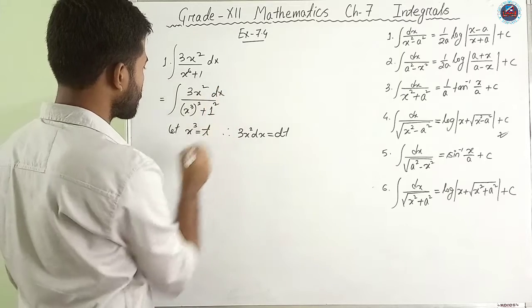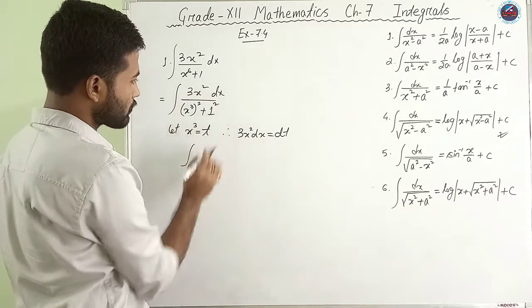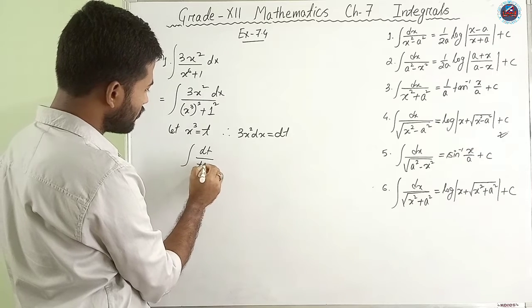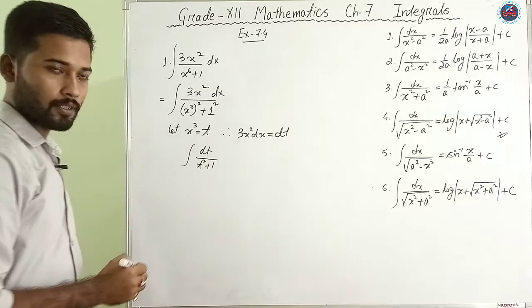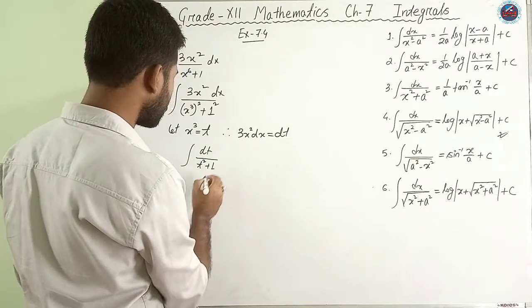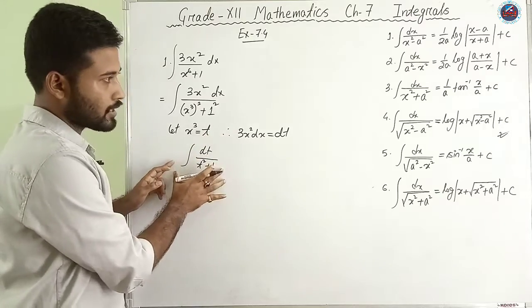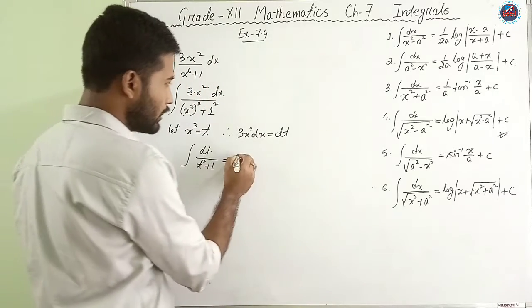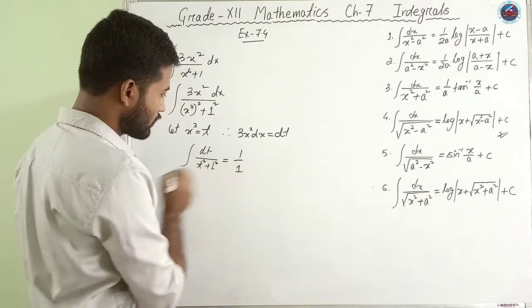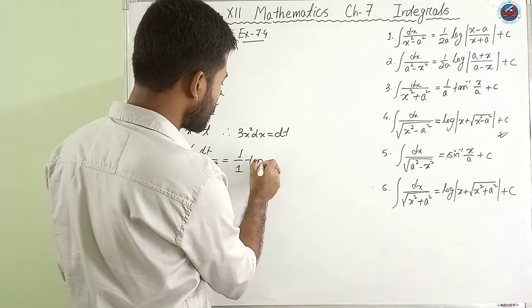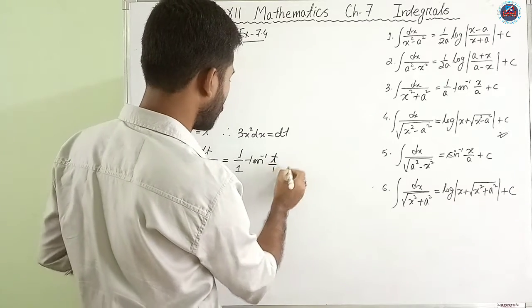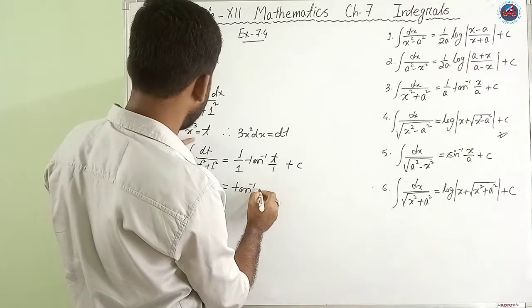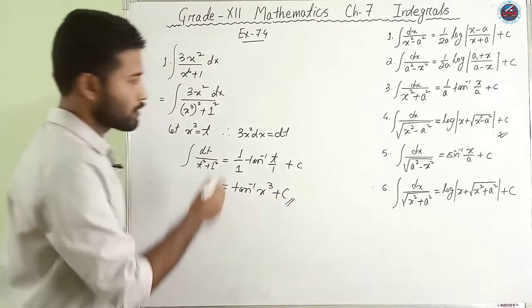Now here we have a dx, so this integral will reduce to what? In place of 3x squared dx I can write dt here, and in place of (x cube) square I can write t square plus 1. Now this is in the form of dx by x square plus a square, where our a is equal to 1, isn't it? And that is equal to 1 by a, that is 1 by 1, tan inverse x by a. What is our x? It is t by 1, plus integrating constant, and that is equal to tan inverse, in place of t just replace it by x cube, plus c. So quite an easy problem.